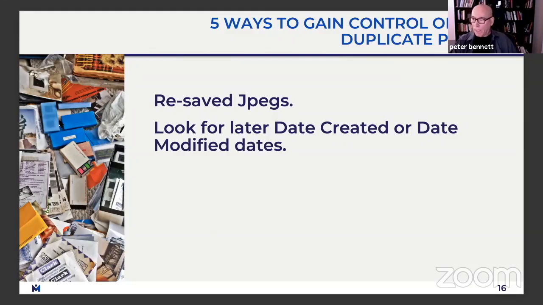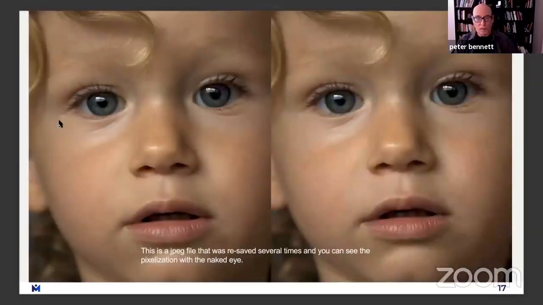But it means that if the date created or the date modified, which is about the file, not the actual image, and boy, that sounds confusing, right? It means that something changed, and if something changed, it usually means it was throwing out that pixel information, and it starts to degrade. Let's take a look at what it looks like. This is my son many years ago, and if you resave a JPEG too many times, it starts to, as I say, throw out those pixels.